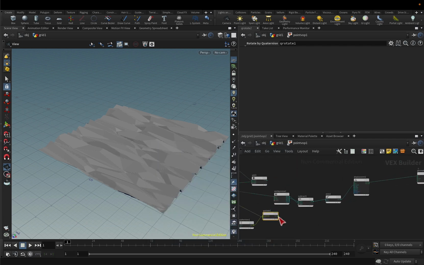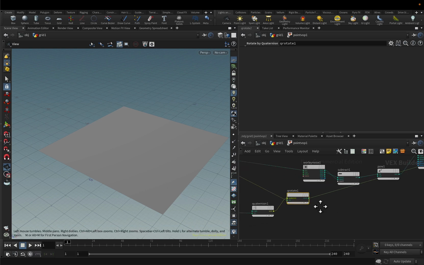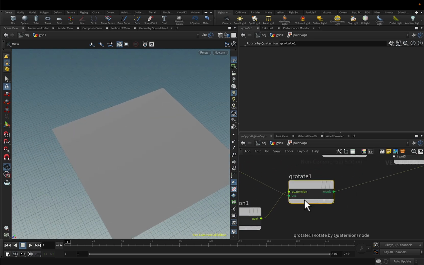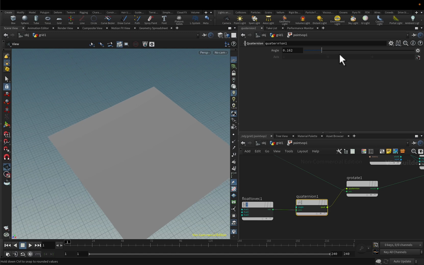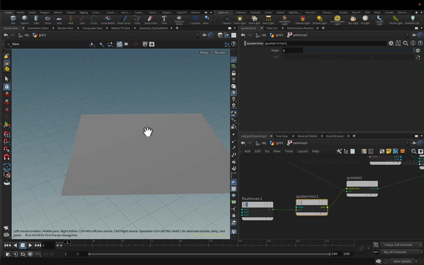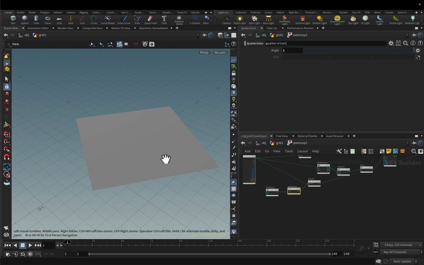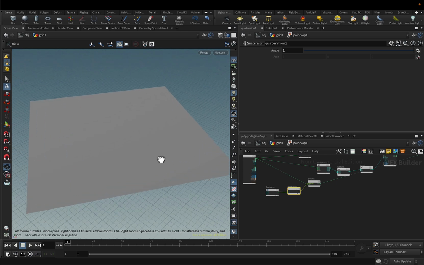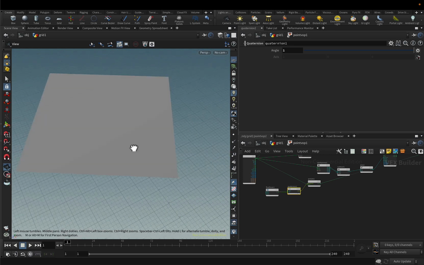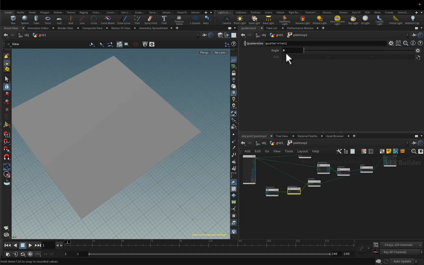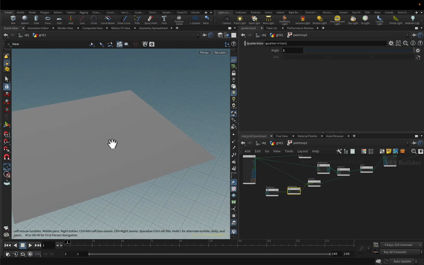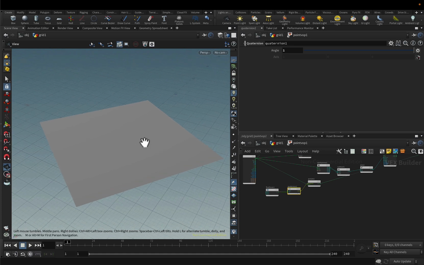I think I can check the results here, and if I see the output, we'll see the same plane, but if I rotate, you'll see that it is rotating, and it's not rotating the object. The object is still the same, but it's actually taking every single point and adding a rotation value. So it's deforming this geometry, although it seems like it's just rotating, but it's transforming at the vertex level.